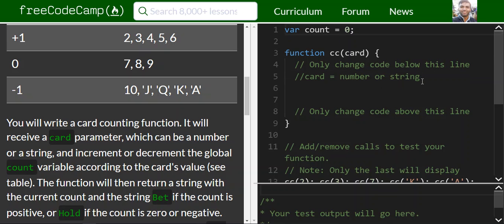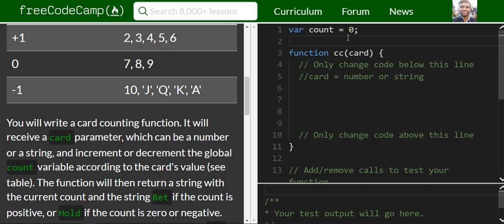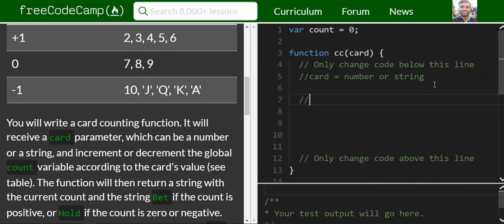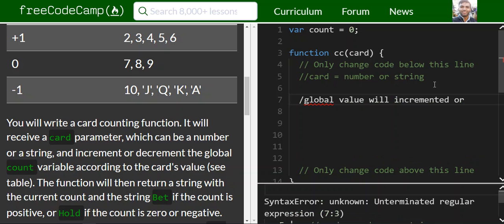So the count here, the global variable, will be incremented or decremented. Actually, let's give it a multi-line comment.